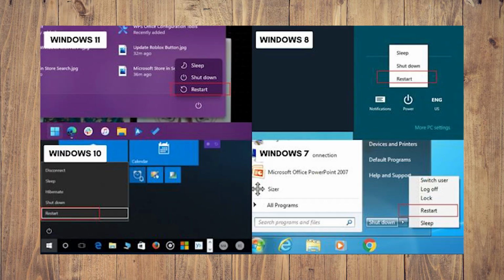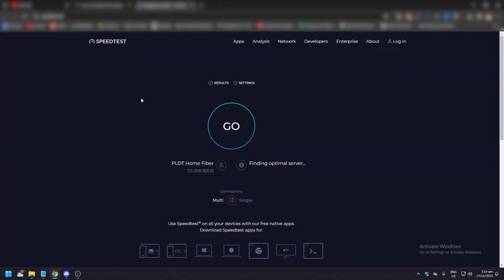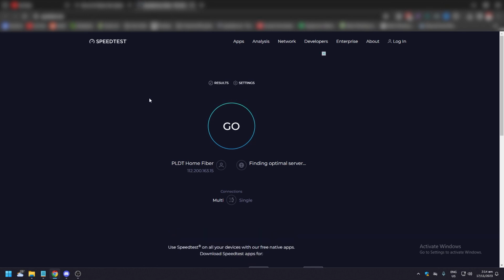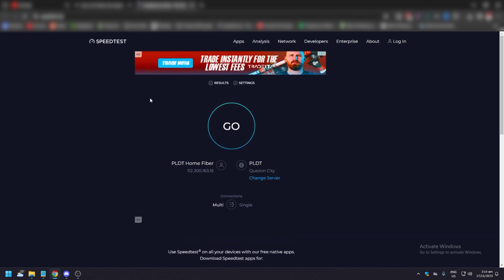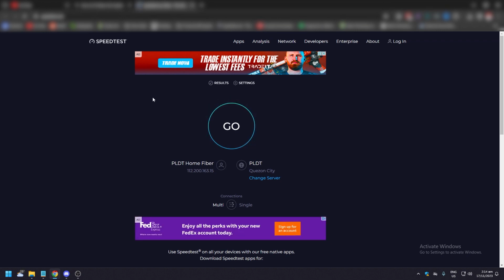Right now we are on speedtest.net, and just check if your internet is up to par with your normal speed. If it's not, then try restarting the router. Roblox is an online game, so it's highly dependent on your internet connection. So if this doesn't work, try restarting your router. If that still doesn't work, try contacting your ISP and see whether or not there's an outage in your area, and if there is, again, be patient.